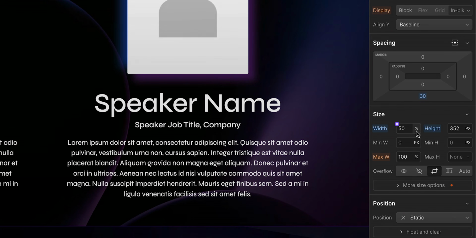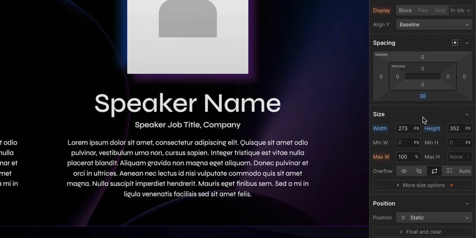What you want to avoid is using fixed sizes like pixels, because regardless of the size of the device that the visitor is using, it's always going to send that same size file, and you may not need that. So be sure to use relative sizes when you're doing your layouts.